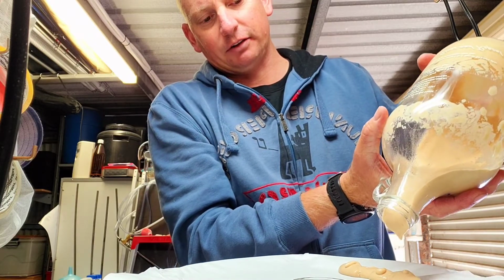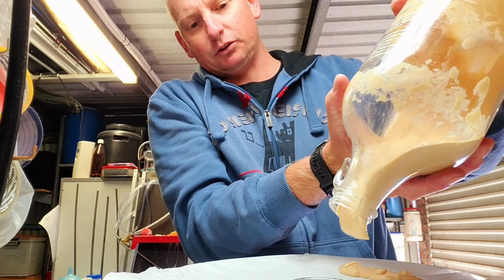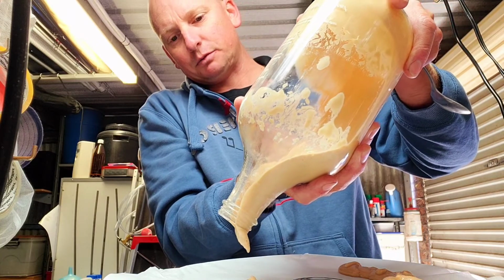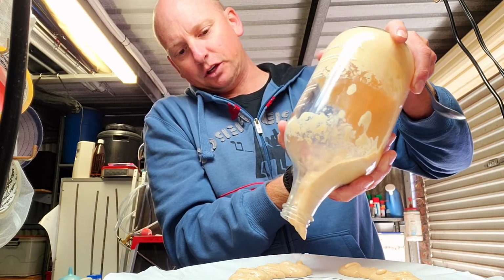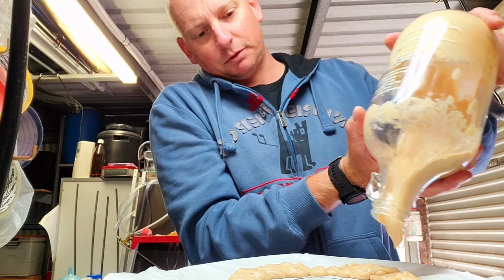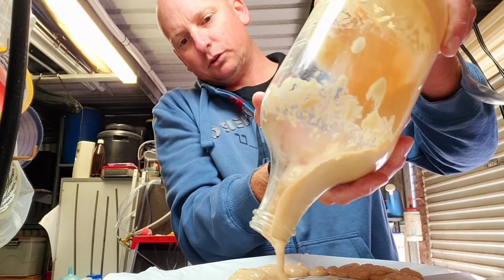Yeah, it is very thick. And we probably won't get all this out. There's some bubbles in there which shows that it's active. So we'll just go around the parchment paper. Oh, there's heaps in there. That's beautiful. Just keep going around, and obviously the spoon is to help spread it out.